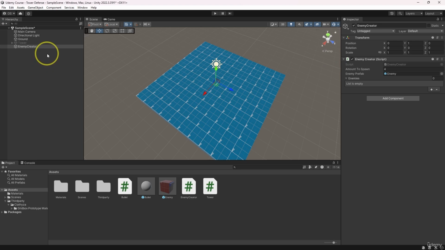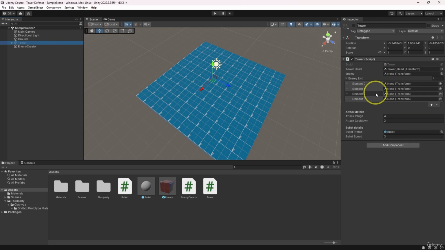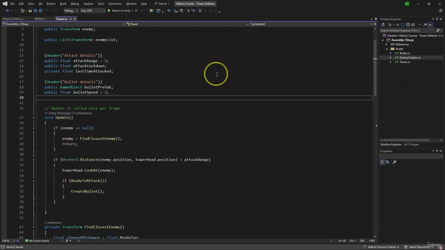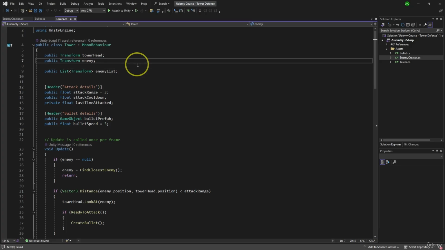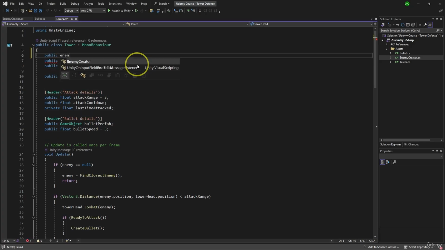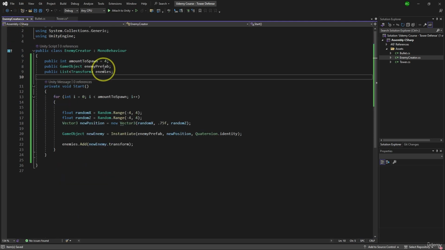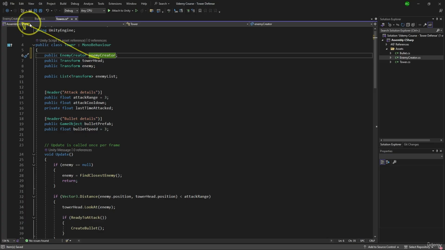Very good. Now we need to make tower work together with these enemies on the board, not the ones that were in the list over here. For that, we can just go to the tower script, like that, and we can make a reference to the enemy creator over here. We can just make something like public enemy creator. And now, because we have this enemy creator over here, and list of the enemies is public on the enemy creator, we can safely use enemy list from enemy creator in calculations of a tower script.